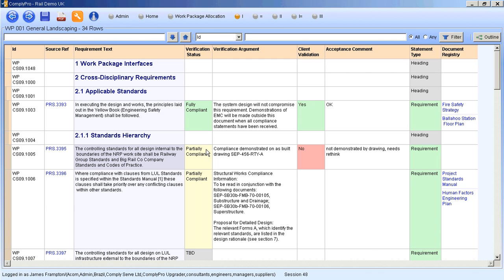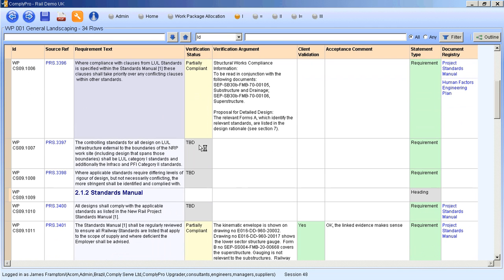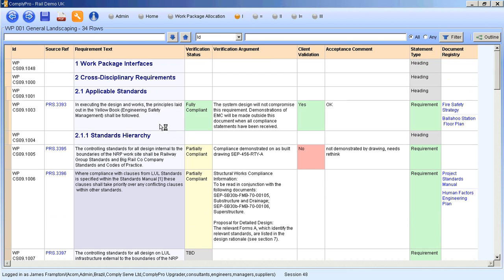I can then look at the verification status in here, and you'll see in a drop down there is a set of choices between to be discussed, not compliant, partially compliant, or fully compliant. So as the verifier, or the person with verification responsibility, I can modify or select this as I wish. So let's say it's fully compliant.